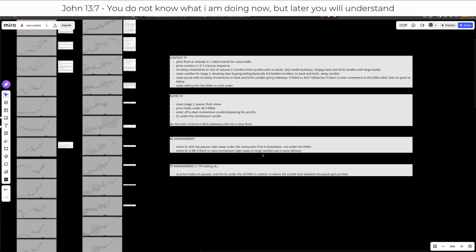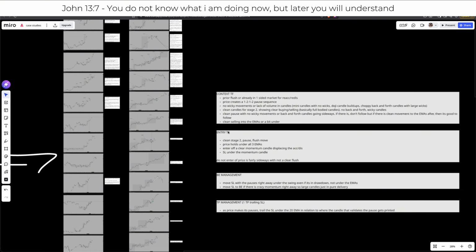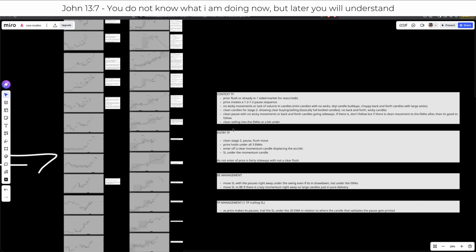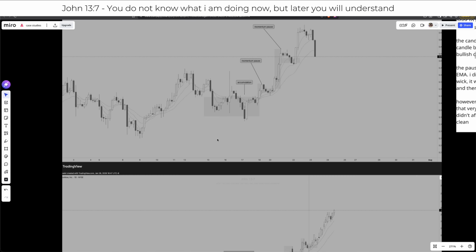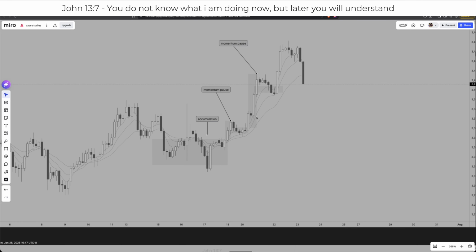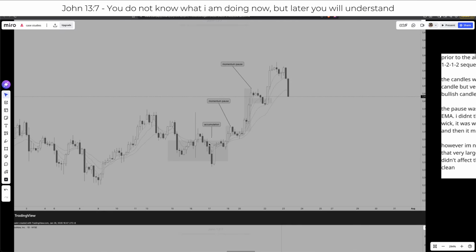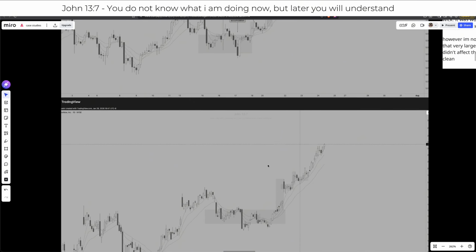It's very simple for me to follow. It's very simple, but at the same time, it's very precise. So I know exactly what I'm looking for. I feel like it's not too simple where it's just open-ended, like I could just follow any trade. I mean, there's specific context that I'm looking for. So, really good bullish candles, really good bullish candle stage twos, really clean pauses. This is a pretty clean pause as well, right? Momentum candles, accumulations coming from flushes, right? Wicks like these I probably wouldn't enter, right?